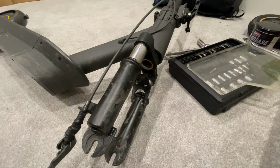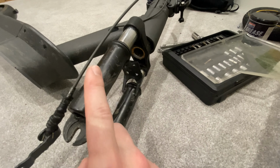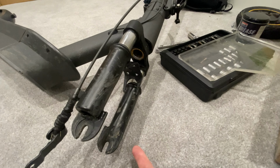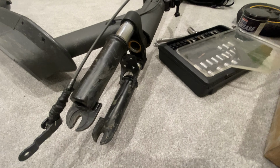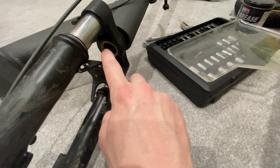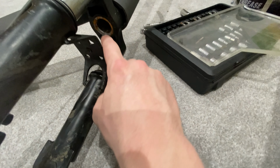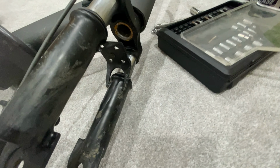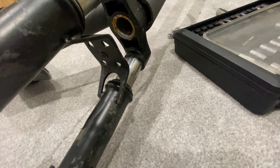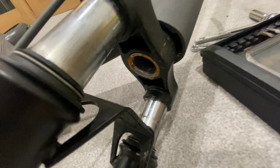Just a little update regarding the fork suspension. I have taken the wheel off again. Super simple, 2 bolts either side, take the brake off, take the wheel off, nice and easy. As you can see, it's actually rusting around here. So yeah, I'm not sure that's galvanized properly or the galvanization is coming away.